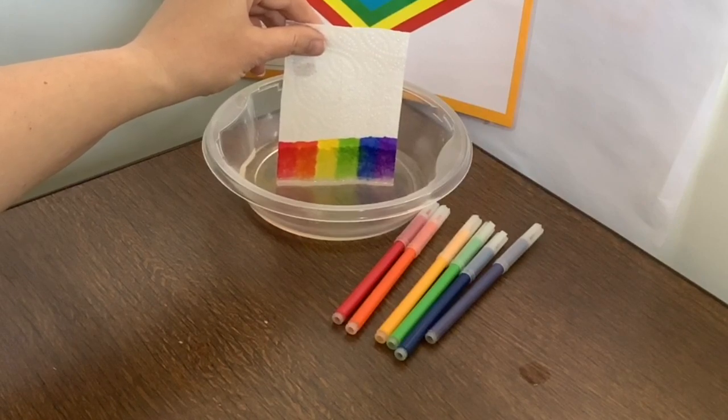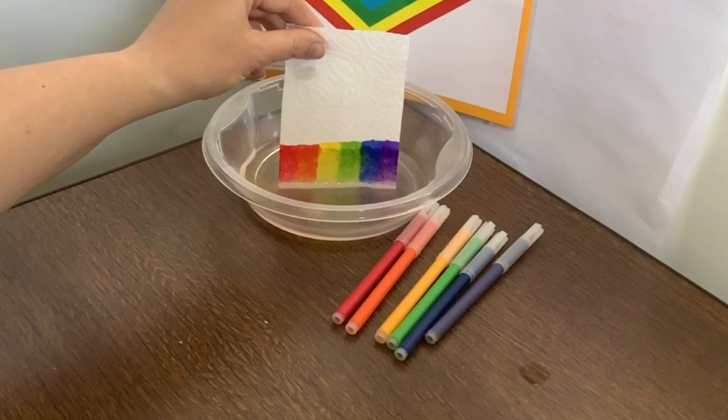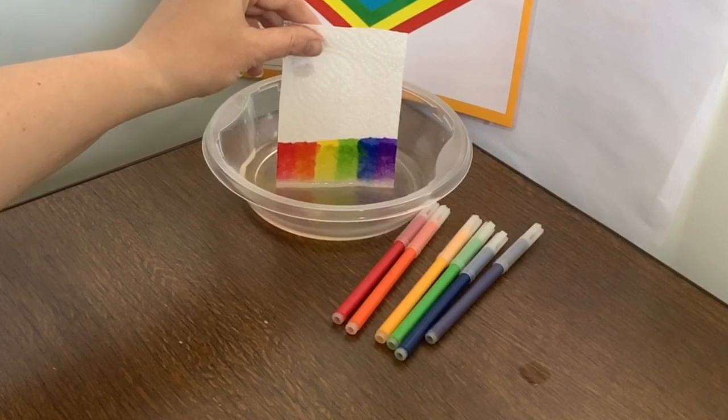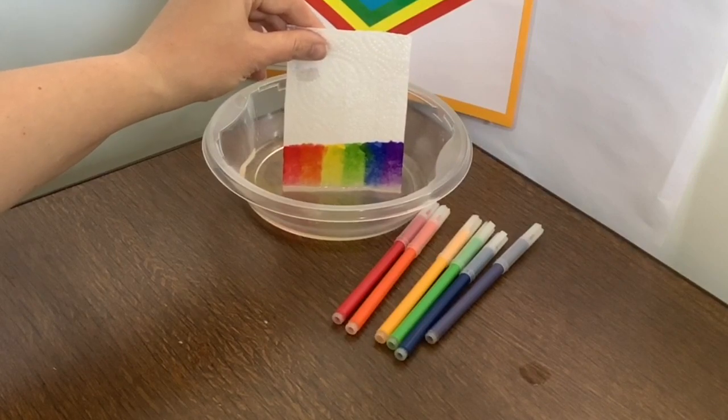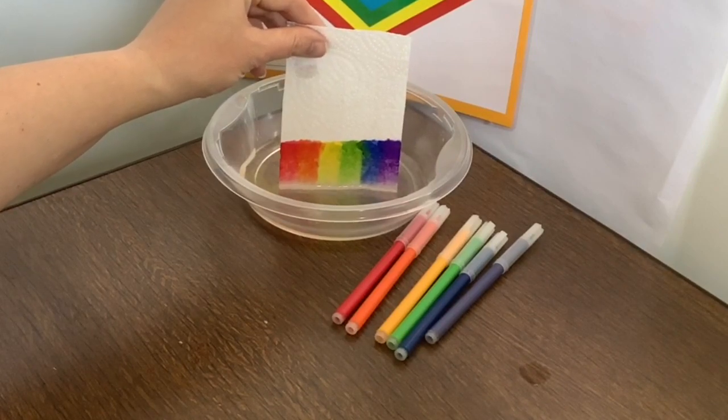Watch it really, really carefully. If you're close up to the screen, you can probably see the water travelling right now. It's almost at the top. There it is. It's at the top of the orange. Can you see the orange and the red now? It's at the top of the purple. You can see the purple starting to travel.